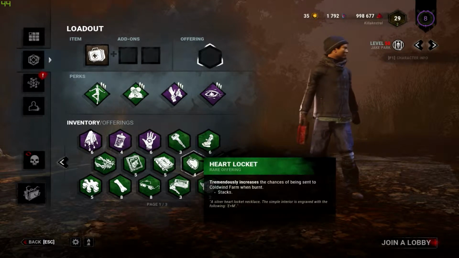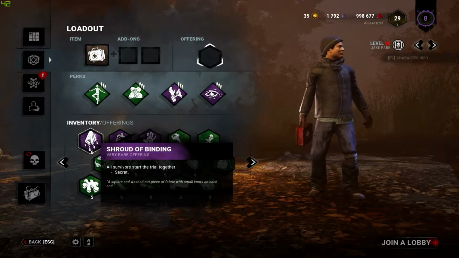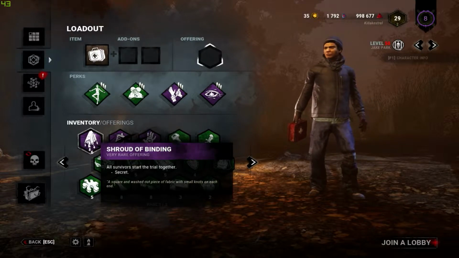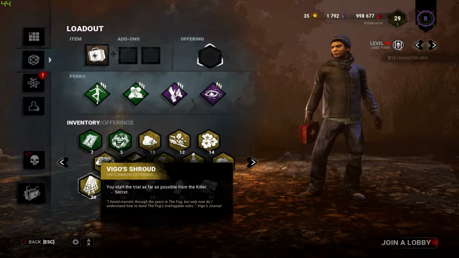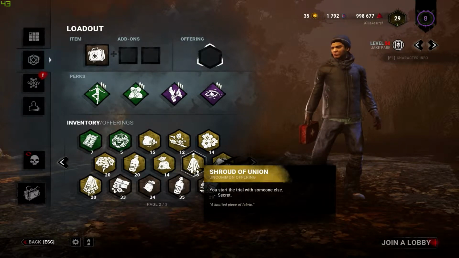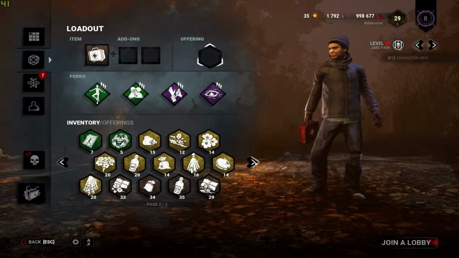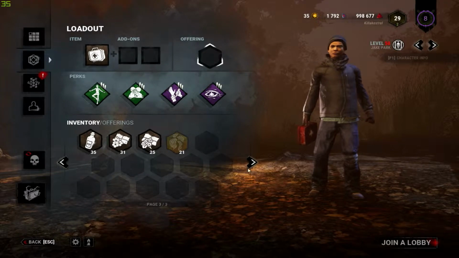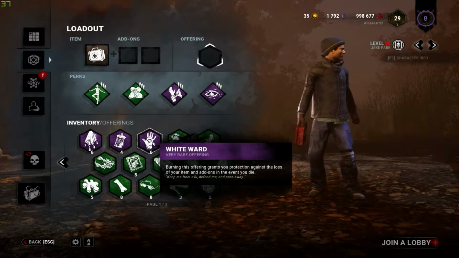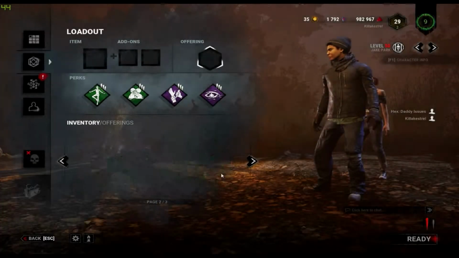So we've got things like offerings for different maps or secrets where you can have all the survivors start together, or you can start with one person, or you start as far away from the killer as possible, or you've got other offerings whereby you can increase blood points in certain categories or all categories, and some are personal, which only count for you, or some, like the Bloody Party Streamers, can be used and everyone benefits from it in game, including the killer. Okay, so on to loadouts then.